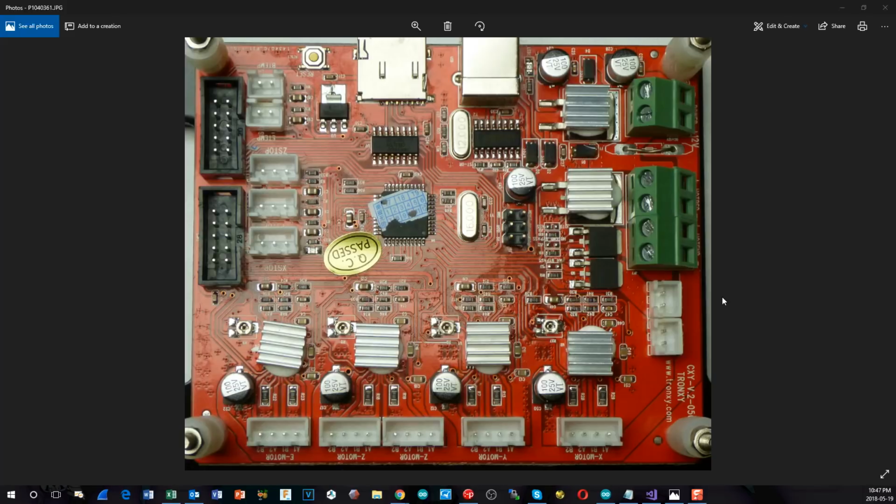Now this is a 12 volt only board. It will not work on 24 volts, and one of the reasons immediately for that is it uses a linear regulator, and this would get very hot if we tried to run it on 24 volts. Also, the capacitors on here are only 25 volt rated, so if there were any discrepancies or spikes, you could possibly damage these capacitors and make the board useless as well. Anyway, we're not here about upgrading the hardware on this one. We're here so that we can upgrade the firmware.